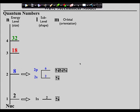So guys, looking now at energy level 3, how many sublevels in energy level 3? 3: S, P, and D. Watch how we do them. Ready? We go boom, boom, boom, but notice that this line is below the arrow. This line is slightly above the arrow. And then, guys, this is important. This top line is right below the fourth energy level. So now, guys, we're going to label them. We've got the 3S. We've got the 3P. And we've got the 3D.